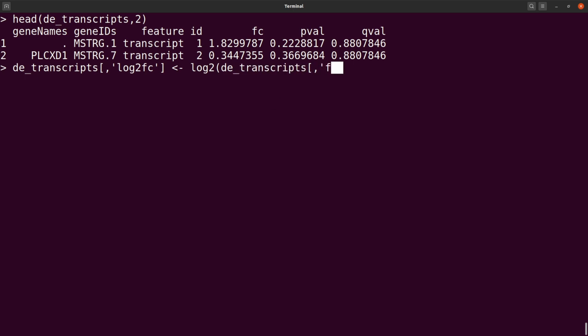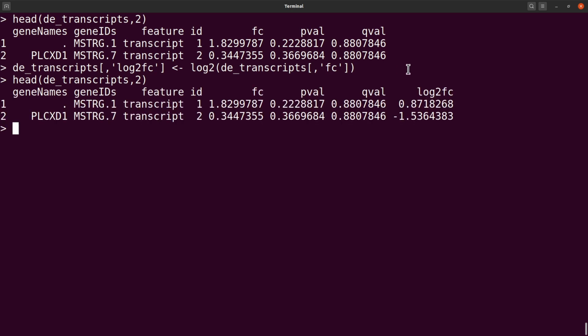We specify the column on which this operation is going to be performed, and then we close our brackets. So let's run this command. Perfect, it's done. We can confirm by saying head DE transcripts. Let's use 2 to get the first 2 rows. And so we have the log2fc here.